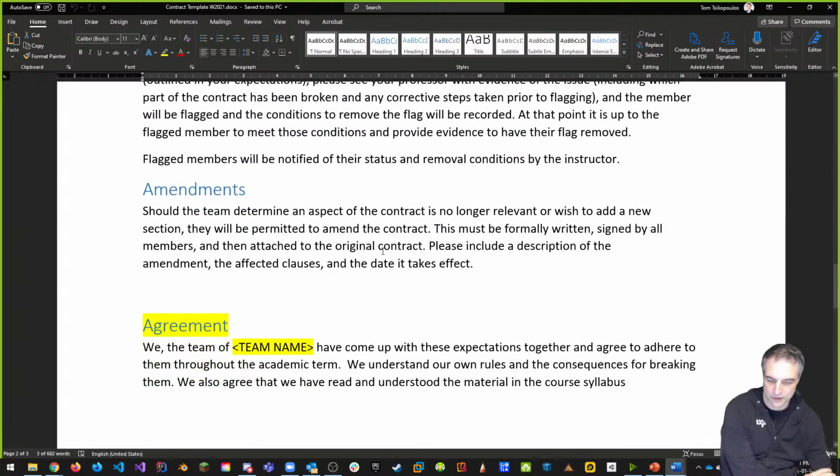Any amendments you put in there, this talks about amendments. Because this is one of your last games at George Brown, you may want to include some language in your contract about IP, intellectual property, and what you do if you want to take this game further. It might be a really cool game when you combine it with some excellent team members that you might be working with this semester.